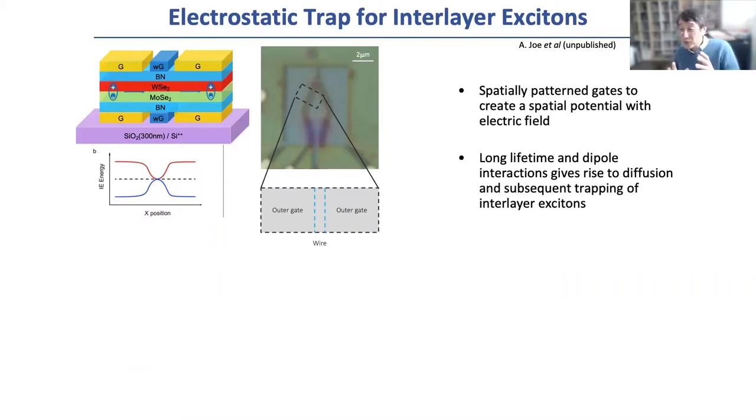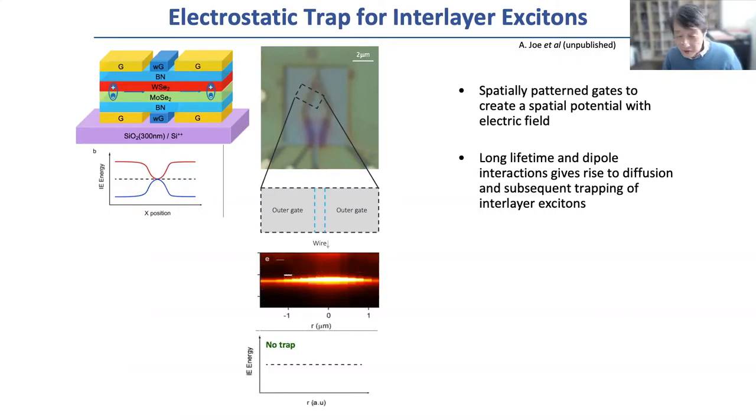So what you can do is, instead of just one gate, put two gates, top and bottom, so what the gates control is basically an electric field rather than an electric potential, right? With the vertical electric field, I can create the exciton trap. So this is basically a device scheme where we put the top and bottom gates, and by applying this electric field, we can bring the interlayer exciton energy down. This is an exaggeration, it cannot be zero, but it can be small. And then that should act like a trap.